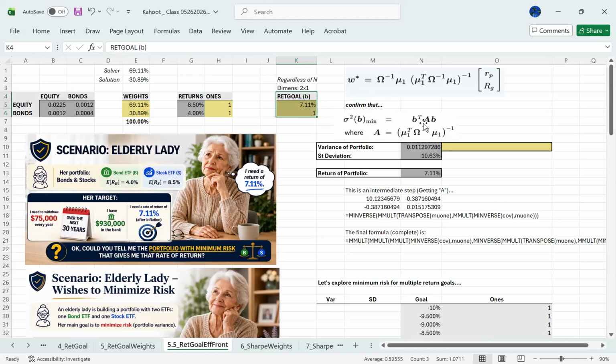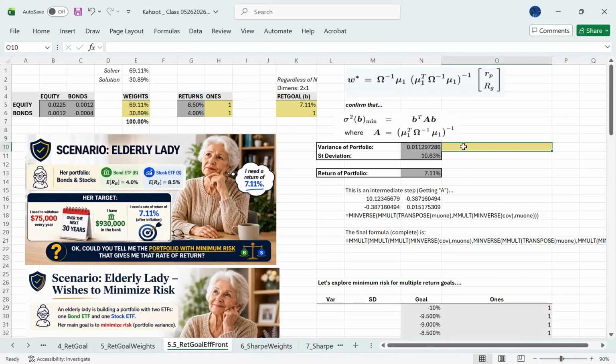Well, we can use this formula: the variance of the portfolio with the minimum risk that reaches the goal listed here in B is B transpose AB. And the amazing thing is that we have A nicely separated from everything listed here.